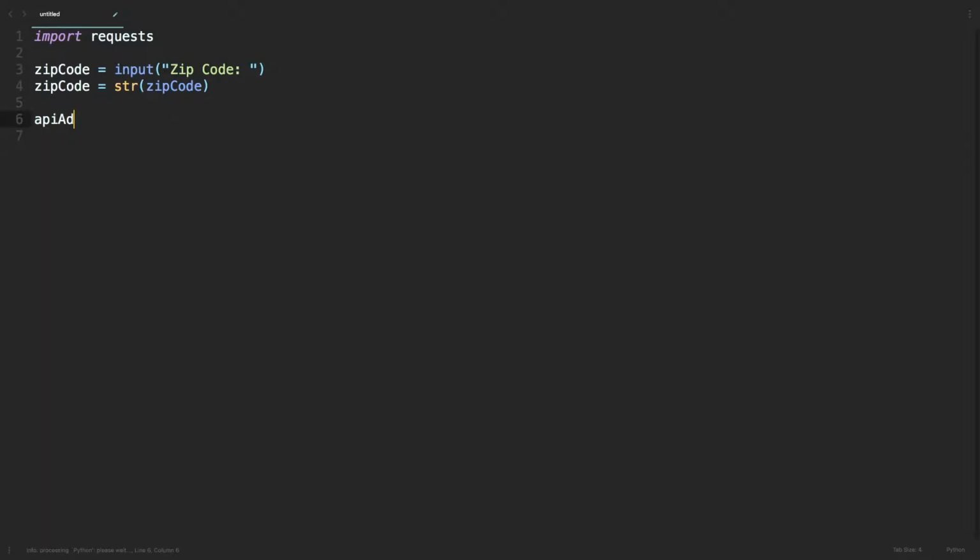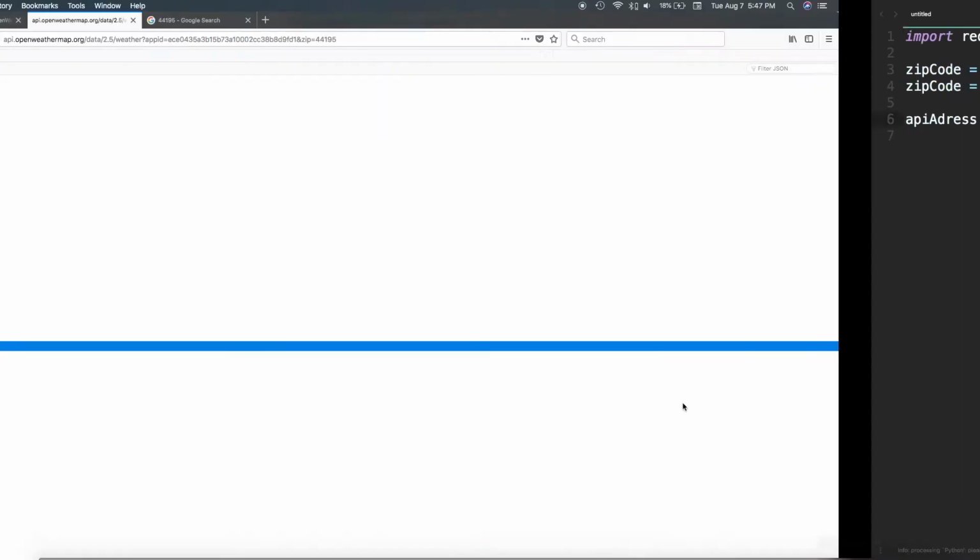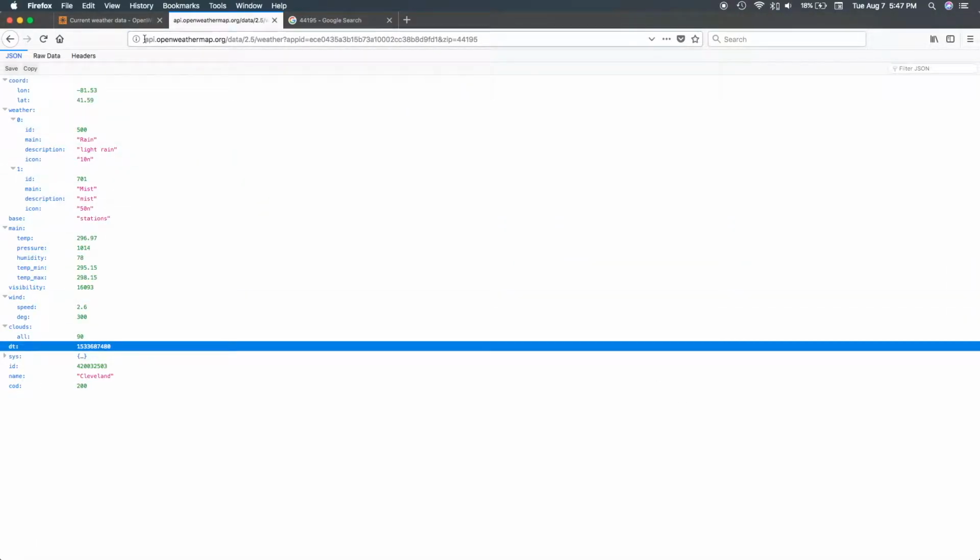If you don't do this, for some reason mine errors out, so I'm just going to do it. And then the API address is going to be this link, or no, not that link. It is going to be that link, but with the HTTP in the front.